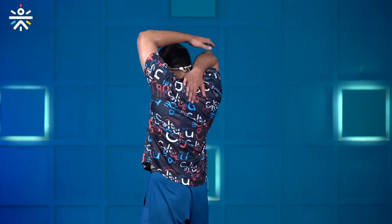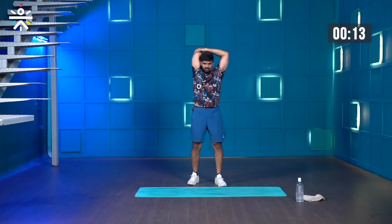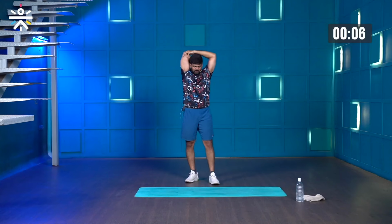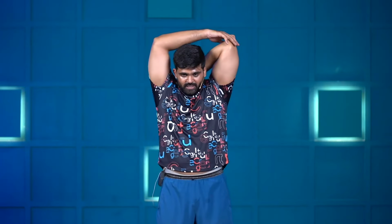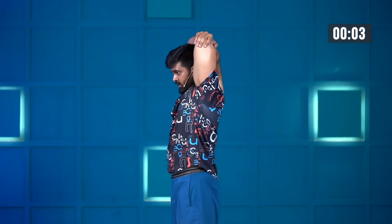Tricep stretch. Take one arm at the back. Palm on your spine. Pull your elbows in and hold. 15 seconds on each side. Last 5. And slowly switch. On to the other side. Let's go. Stay there. 10 more seconds. Plus 5. And time. Slowly release and clap for yourself.